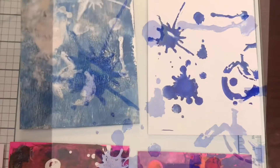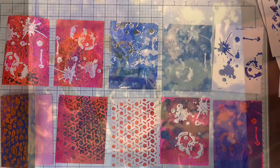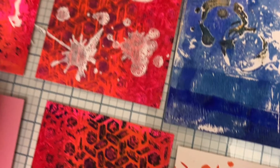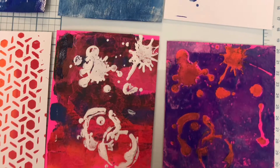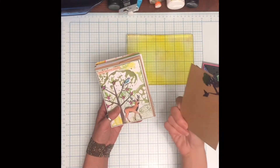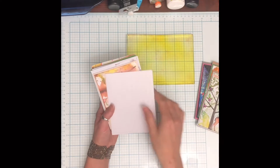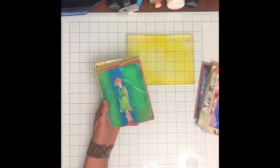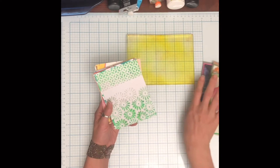Hello and welcome to Hello by Felicia. Today we're going to look at jelly printing. This is the gel press — if you have it, I purchased mine from Amazon; they also have them at Michaels. You can make your own. Here are some of the projects I made today using acrylic paint and the gel press, and here are some of my other projects. This is going to be a two-part video.